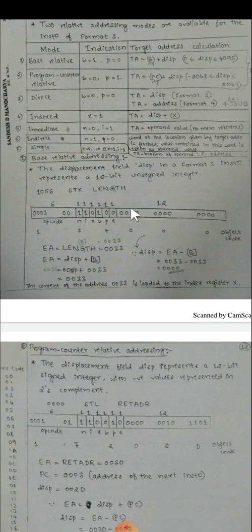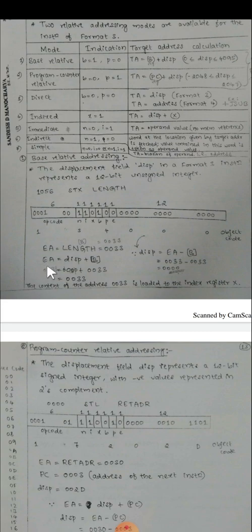After that we will get the target address as 000. So these all zeros will be filled in the 12 bits, and the NIXBP bits I already told you how to fill, and the opcode how to find out and fill. Finally, whatever code we get here, that number is called the object code. Here the address of length, or operand length, is taken as 0033, and the effective address or target address formula is displacement plus B.